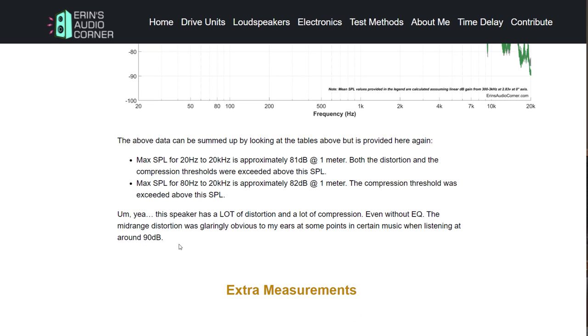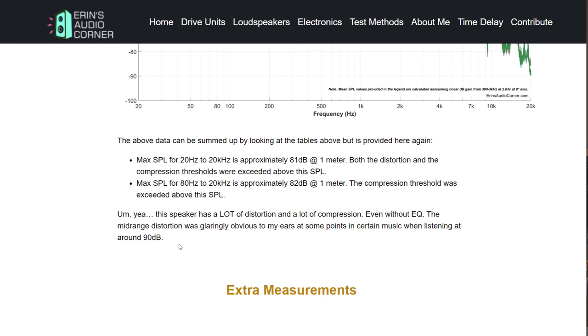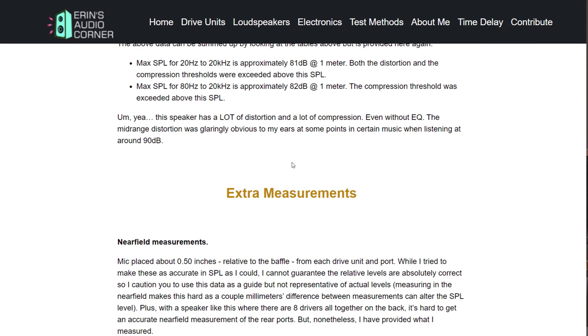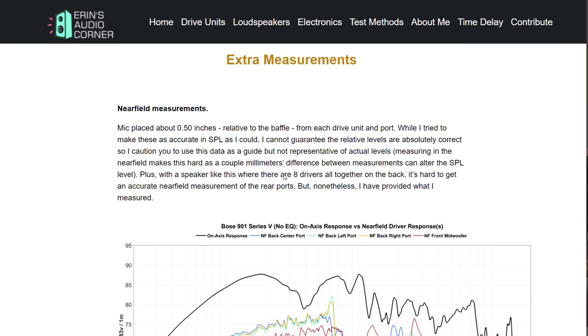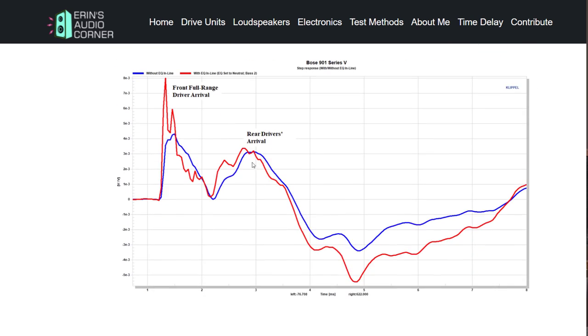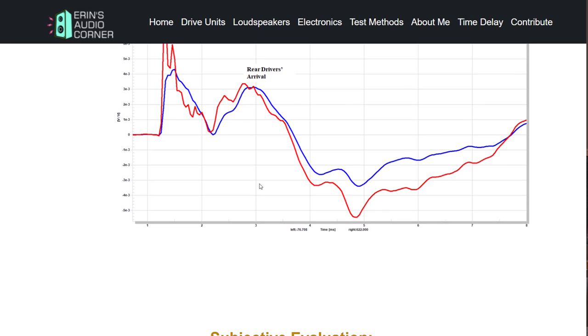I also should say I recently tested the Philharmonic BMR and I think that if I recall correctly it was about 98 dB in SPL before it reached its maximum multi-tone distortion limit and that was with 20 to 20k or either 80 to 20k but regardless it was almost 20 dB higher for a speaker, a three-way tall monitor type speaker. Near field step measurements, let's look at step measurements. So you can see from the initial impulse this is where the first speaker from the front arrives and this is where the rear speakers all arrive, their sound arrives and it's about 1.75 milliseconds or so apart which actually works out to be about the same distance from front to back so it checks out logically.